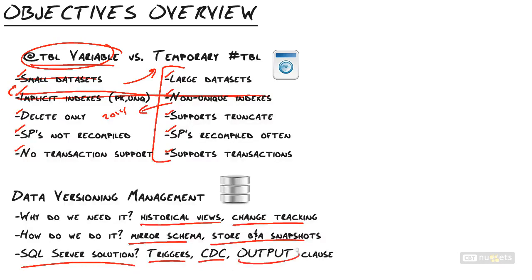But my favorite way here is the output clause. The output clause is great because we can attach it to the end of our insert, update, and delete statements to capture what happened to the schema that those statements are run against, and gives us access to the same inserted and deleted tables that triggers use for their data storage. And I'll give you a good example of the output clause when we get into the virtual Nugget Lab, because we're going to use it extensively in our data loading process.